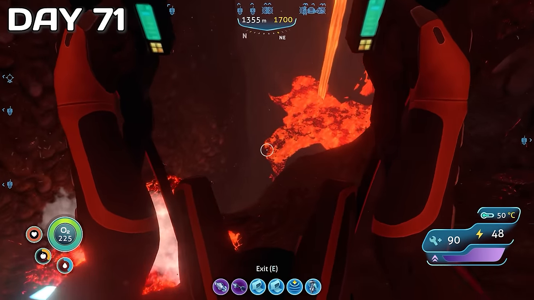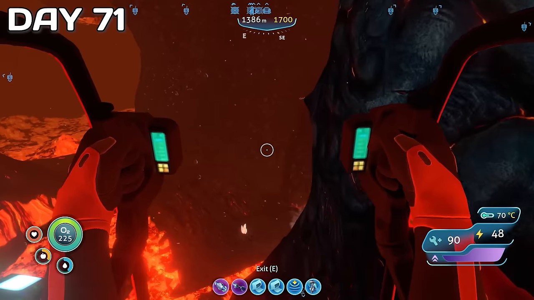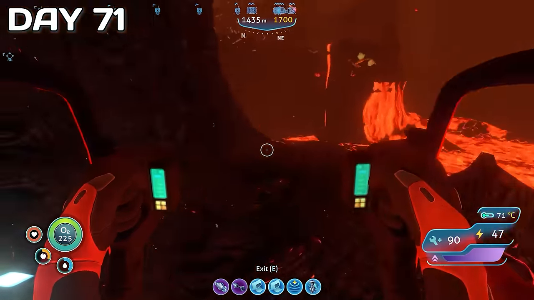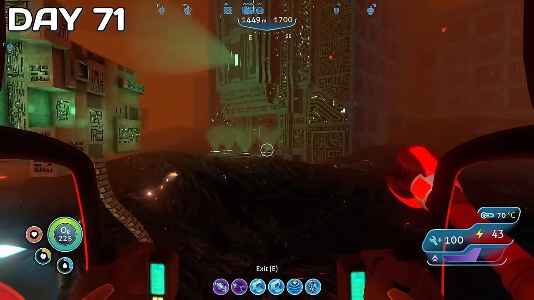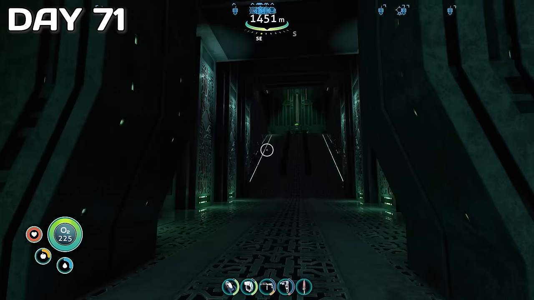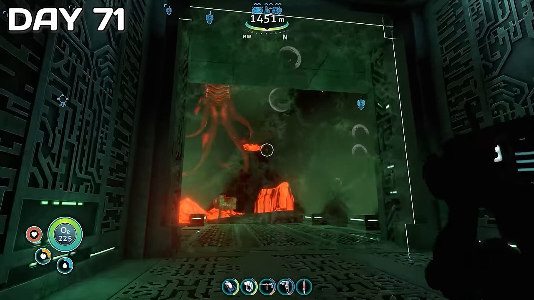Once we finally navigated ourselves out of that mess, we dove deeper into this lava-infested cave. Then, just as our luck would have it, as we turned this corner, another Leviathan. Another one. This Leviathan seemed quite aggressive, and I'm pretty sure it was on our tail this entire time. We had to try and make it into this building as quick as we can. Oh, it's right there. Once we made it through the force field, we were pretty safe, I think, from the Leviathan.